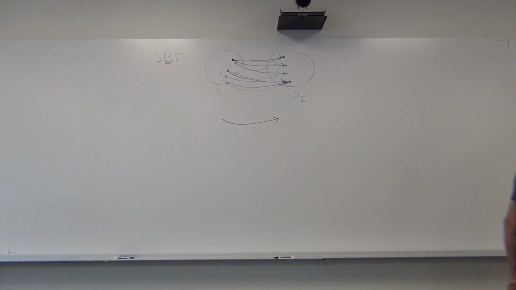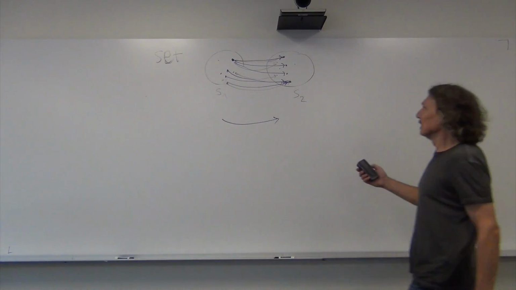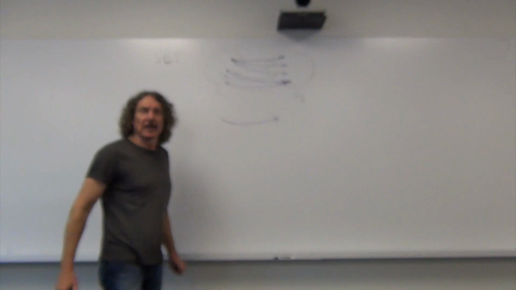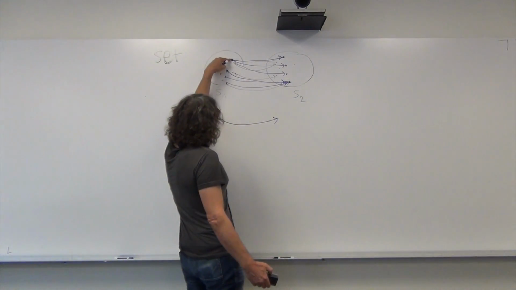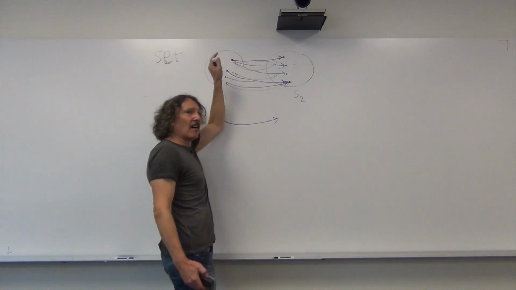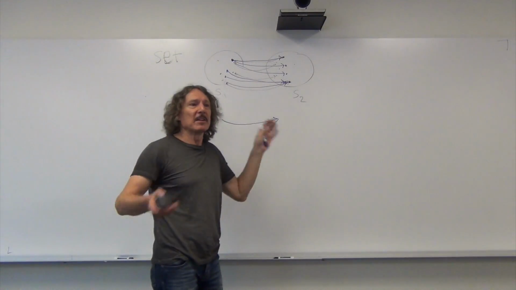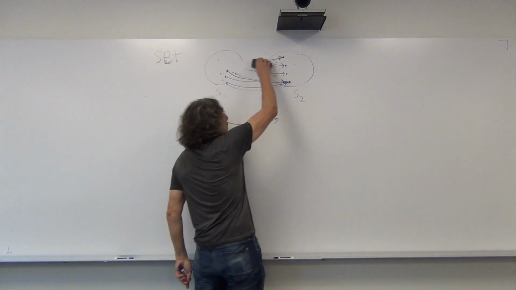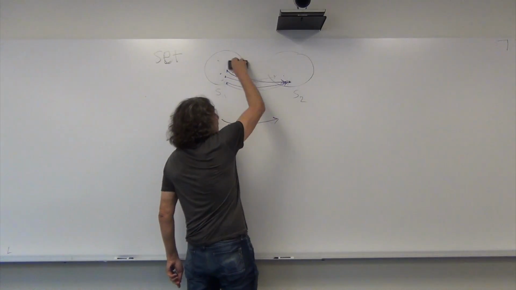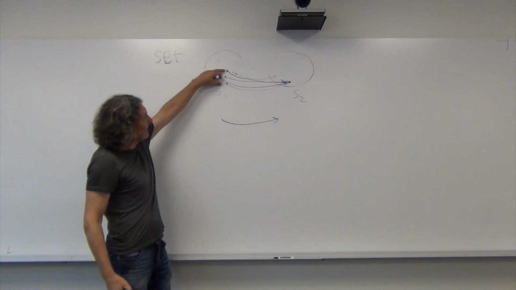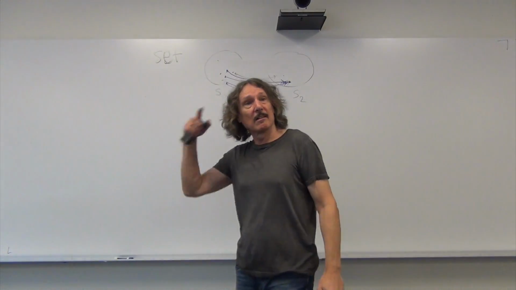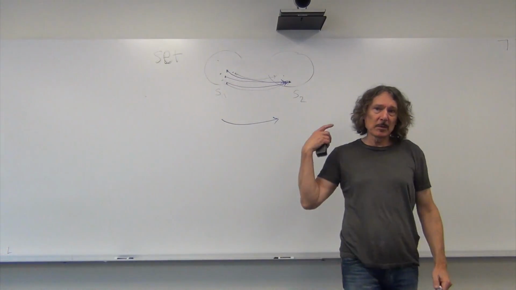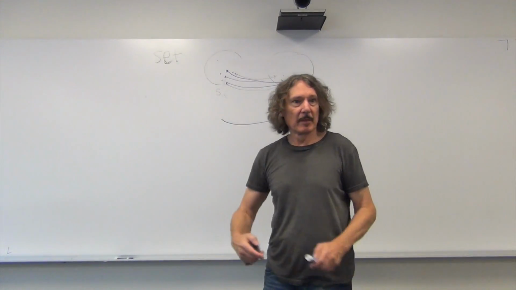I need an eraser. I'm not going to use my hand. Which one is bad for a function? The top one, right? One element, one argument of a function, cannot be mapped into a bunch of things. It has to be mapped into one thing. It's still okay for multiple arguments to be mapped into the same value for a function, but not the other way. So that's where the directionality comes from.